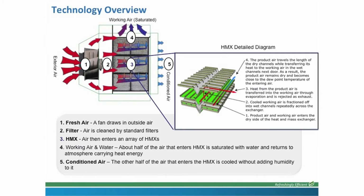The same people who make glass spandrels right now, abysmally performing glass spandrels, can go into the business of making Raven Skin panels. They buy the thermochromic filter from us, they buy the phase change material from Chris's company, and then the rest of it goes together just like a triple paned IGU. So it's a very simple construction. IGU, I'm sorry, stands for insulating glass unit. That's the industry term for a window. You can't use simple terms ever.